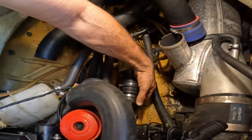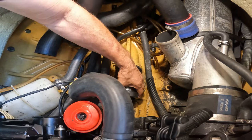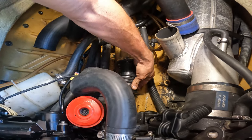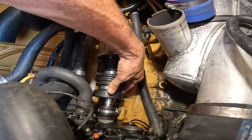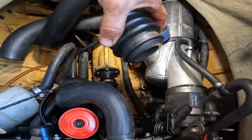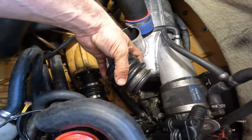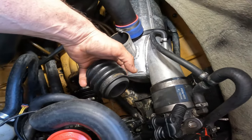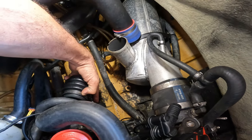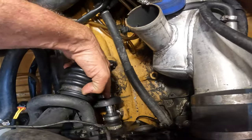This is a brand new carbon seal with the boot. And this boot is different. It has this thing here. It will be interesting because the boot that it had looks like that. You see, there's nothing here. So the supercharger barely fits. So now we're adding a couple of millimeters of rubber.